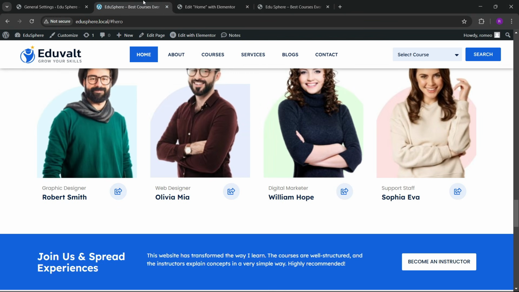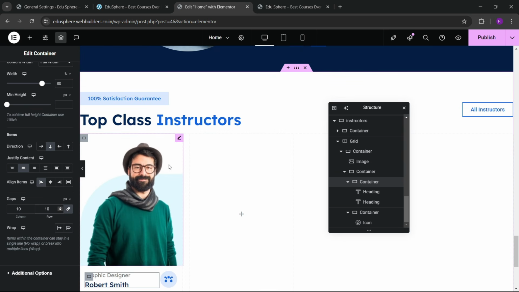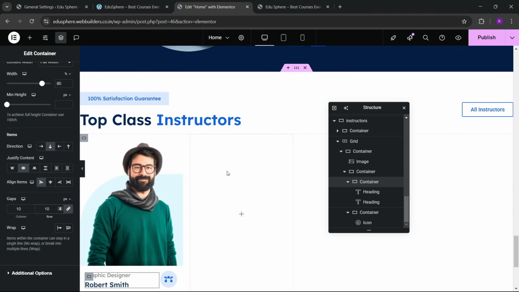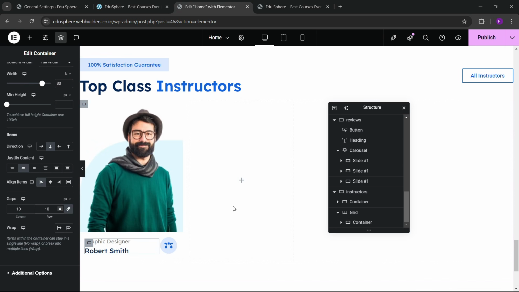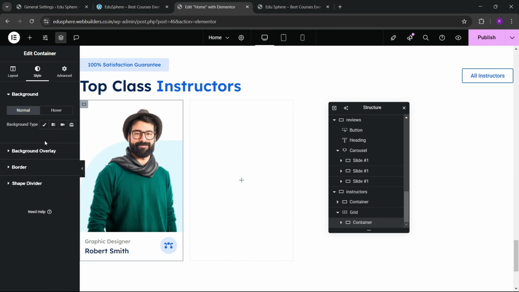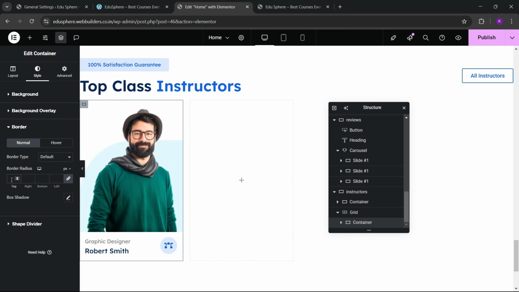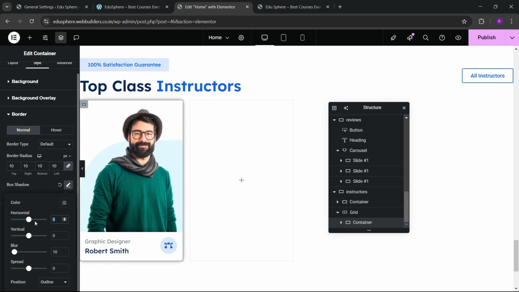Now you can see that if I go here, all of this is looking good. Okay, now we can just go here and you can see that all these things are looking very good. And here if you want to add some borders also, you can add this like this. You can add the border radius of 10, and here we can have the box shadow, so it will look like this. Also we can put it here 5, 7, and to make it visible like this.